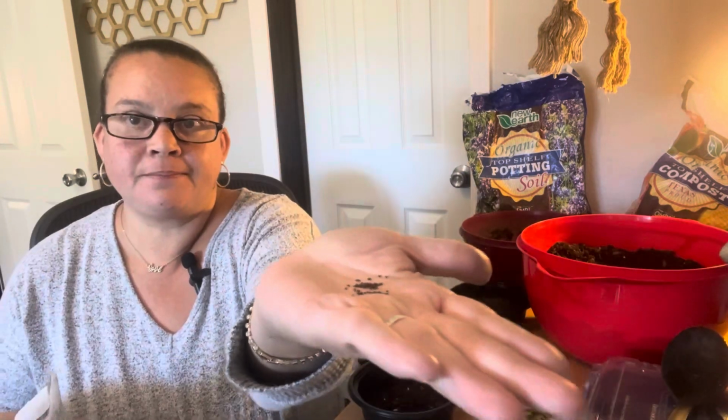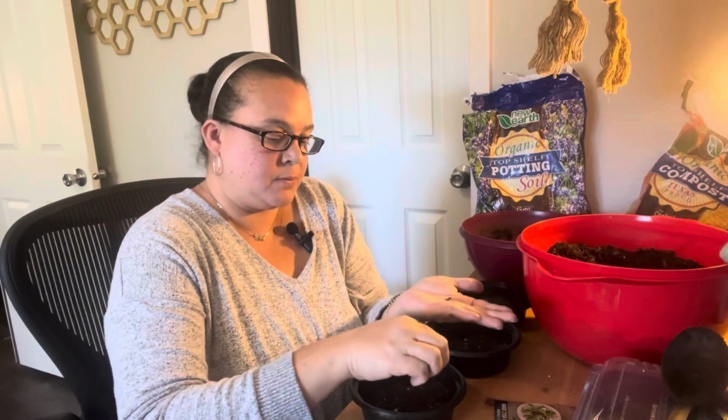All right, let's get started on some herbs, shall we? This one, summer savory. Okay, that's plenty. Sprinkle, sprinkle, sprinkle. Once the soil is moist, I'm going to put the lid on, and I'm not going to open the lid again until the foliage is touching. I'm not going to open the lid until the foliage is touching this lid. So I'll be able to see green touching this lid, and then that's when the lid will come off. So let me get some water.